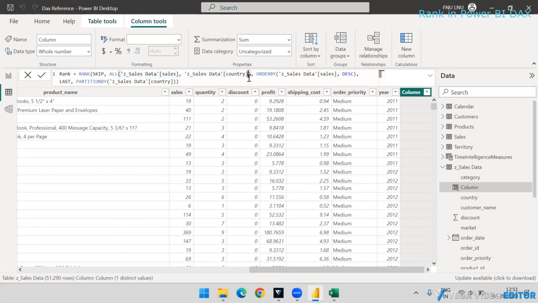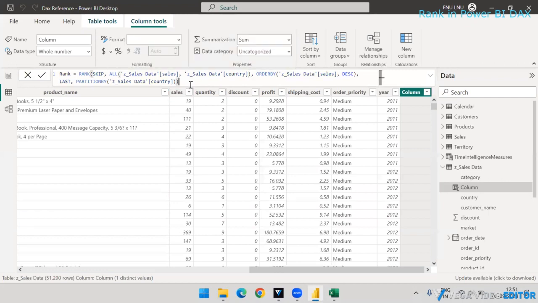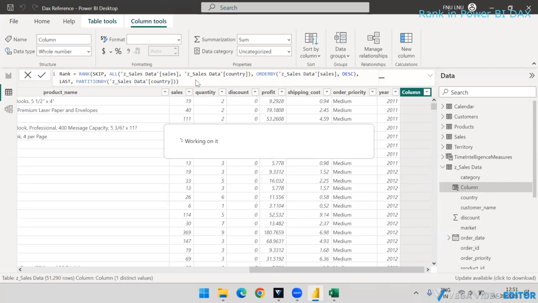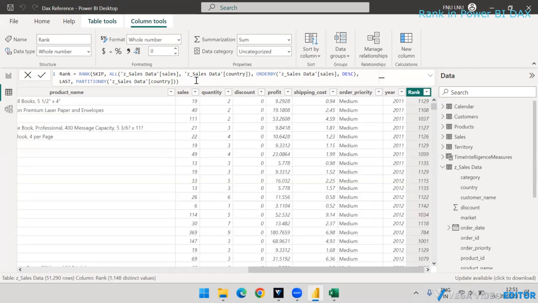You will not be able to use any column other than the columns which are mentioned here. So if you want to use another column, you need to add that column here in the table in the case of relation. Then and only then it is going to work. Now let me hit the enter button and let's see how this works. This is going to create the ranks for me. This has created the rank.